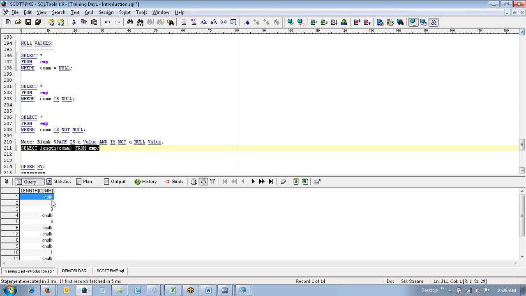When you do a length, it will tell you how many characters are there. As you can see, for null values there's a character. So basically what you usually do is commission, comma, blank, like this.